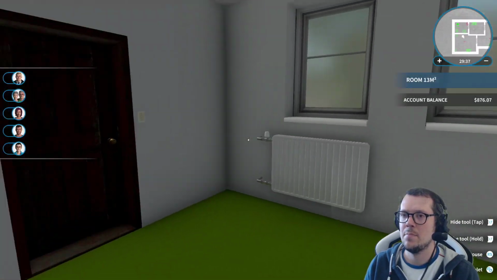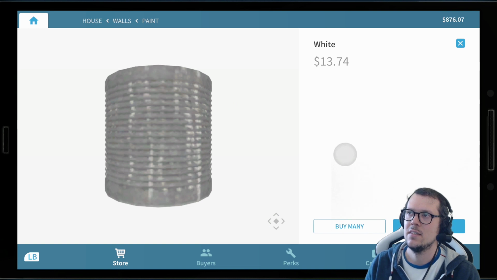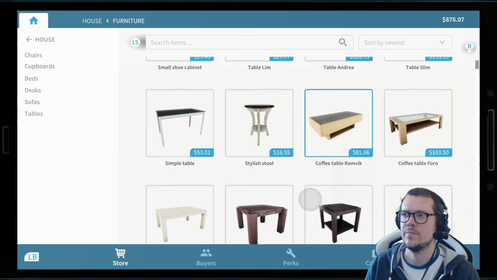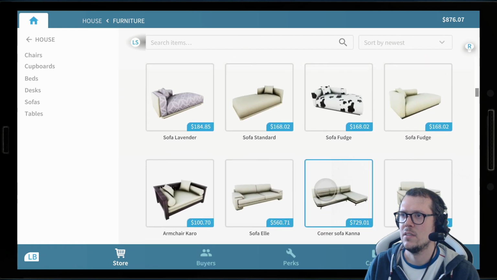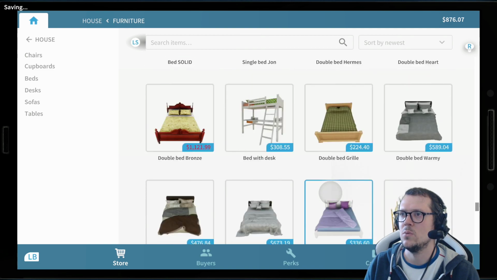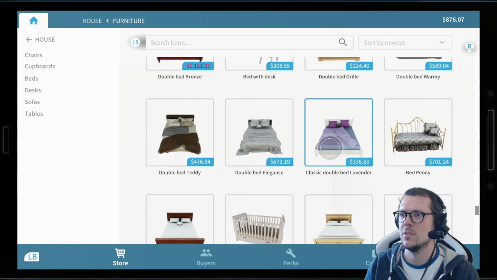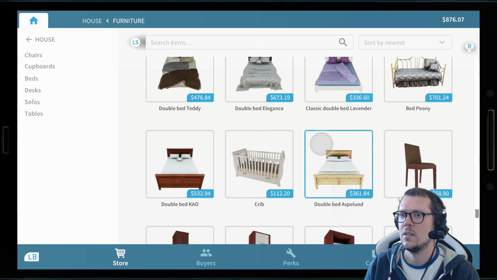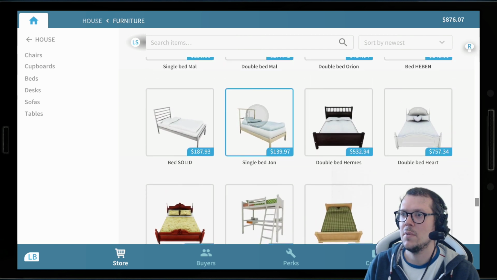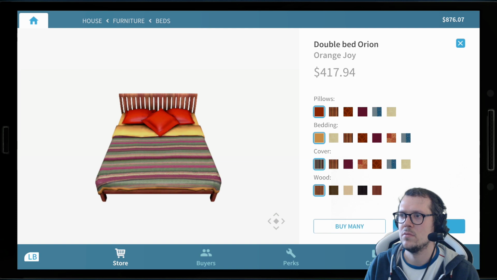Right. Okay, bed. Let's pick a really extravagant bed. I know I've only got £876 left, but a really extravagant bed is going to go down really well, I think, probably. So, bedroom, furniture. Oh my gosh, look. There's a cow print sofa. I'm definitely having that. Beds. Ooh, yes. Oh, a double bed Orion. That Orion bed looks cool. Look at this posho bed. Classic double bed. I don't have enough money for the really expensive one. I'm going to go for... I like the Orion one. I thought that was quite cool. I like it in its basic setup.